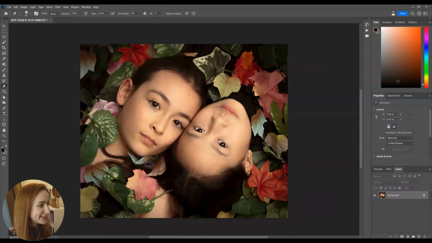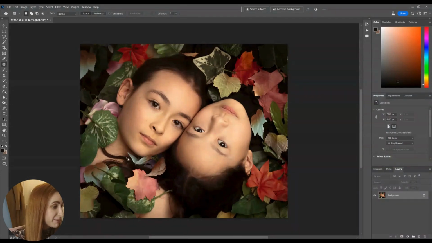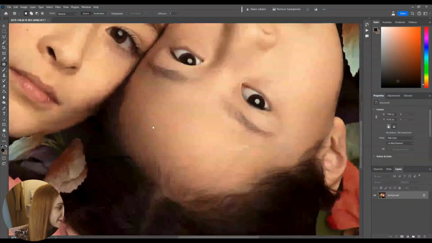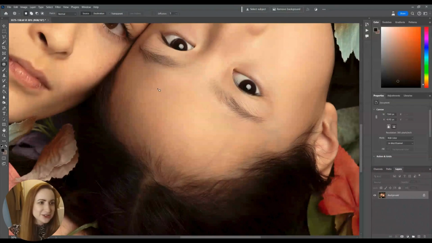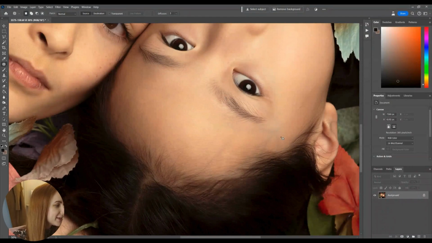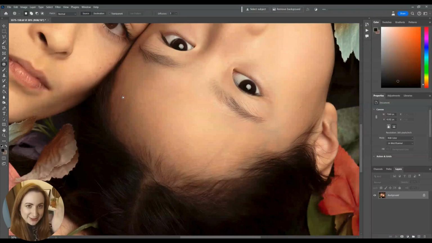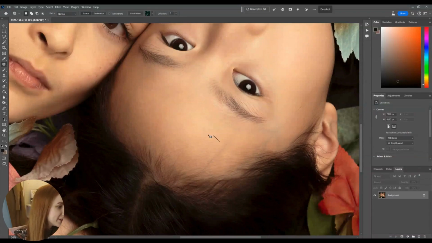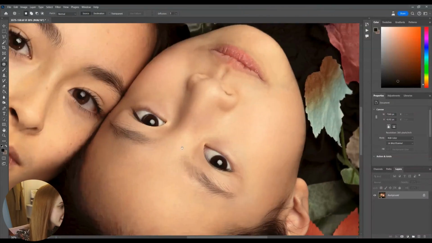So let's get started. Now, first thing we're going to do is any kind of cleanup. That's always my first job. So I'm going to grab my patch tool and go around and see if there's anything we want to do. Now I've got the girls laying on the floor, so heads up, laying on the floor. So things like veins, as you can see here, are quite common for anyone. If you lay on the floor, I get a nice big one in the middle of my forehead. So it's just where the blood's rushing to the head. So I'm just going to use my patch tool to move that around to remove the veins.